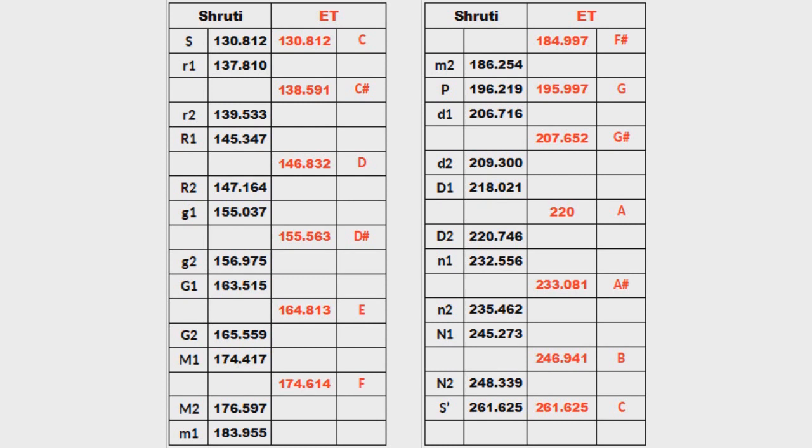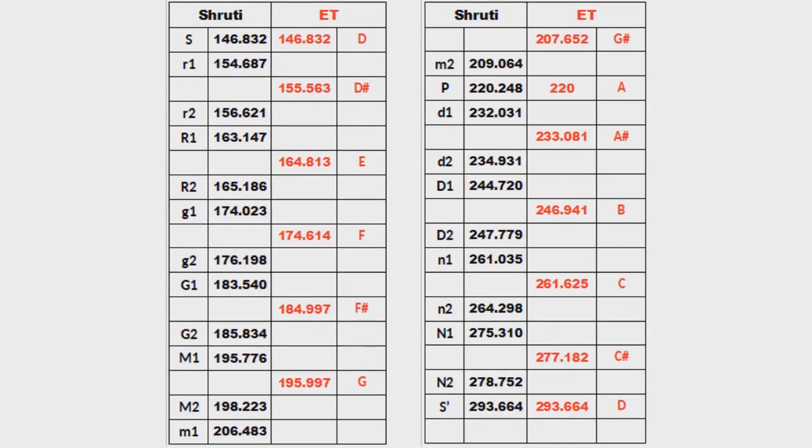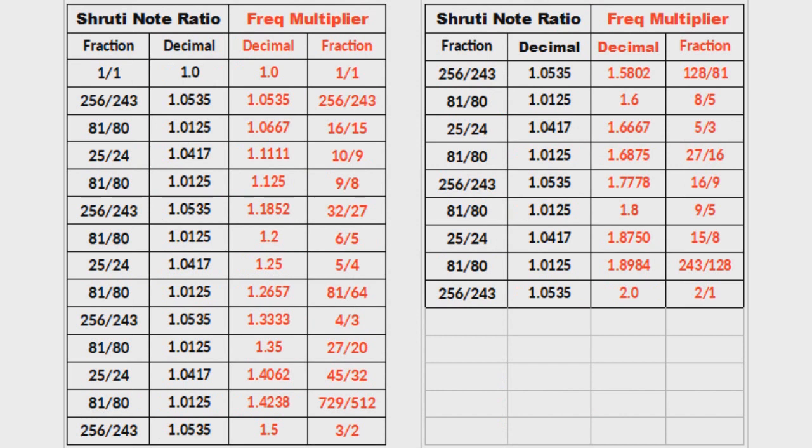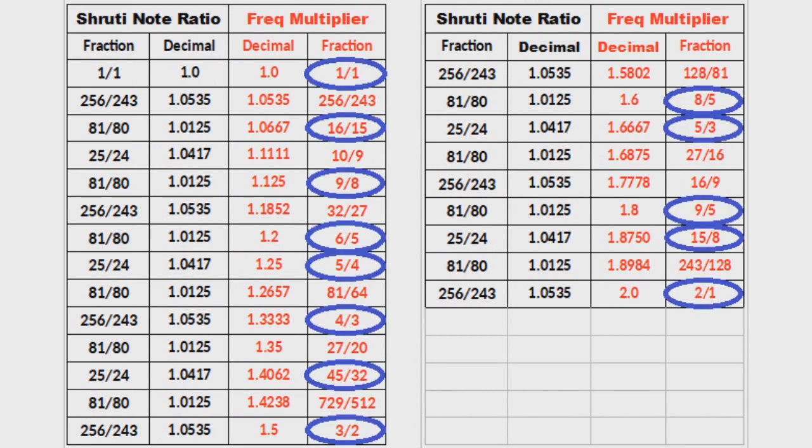This table compares the note frequencies between the Shruti and 12 TET scales from the same starting point, in this case an octave below middle C. We can see how the 12 TET note frequencies fall somewhere between a pair of Shruti note frequencies. This table is the same comparison, but with a different starting frequency, from note D instead of C. We can see how each of the calculated Shruti frequencies is now different from any in the previous table, but the 12 TET note frequencies are unchanged. This table shows the fractional value of each Shruti note, and here are the 12 just intonation notes highlighted.